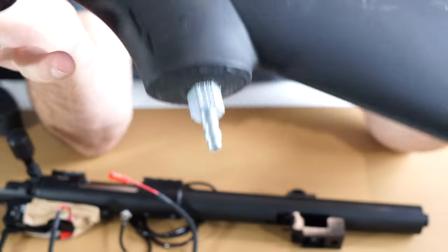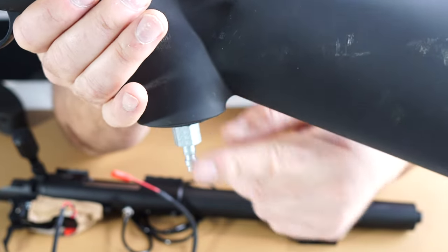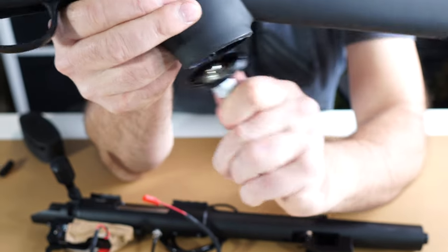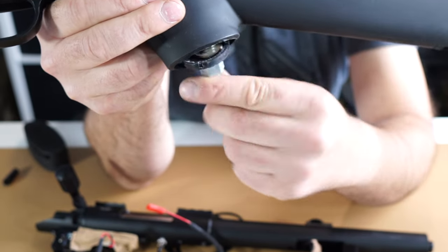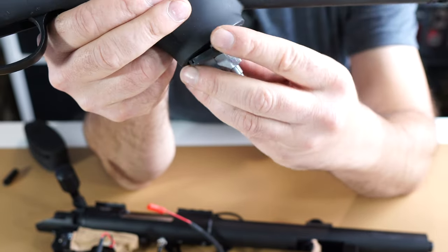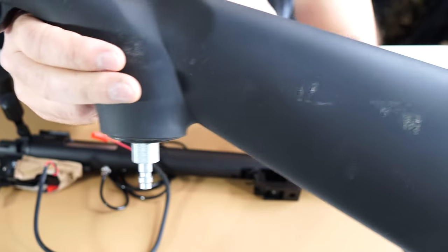I've just fitted the connector to the stock. I've had to, unfortunately, opt for it underneath the hand grip again. It's not a great place to have it. Even if you glue it on there, there's so much movement from the hose and everything, it just does pull this base plate out. So I'm gonna have to glue it, maybe, and then I'm gonna have to Scapa tape it.